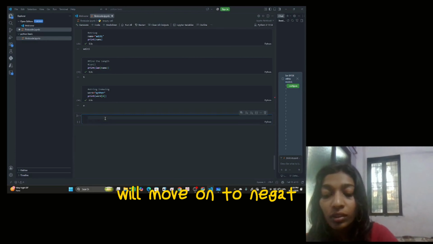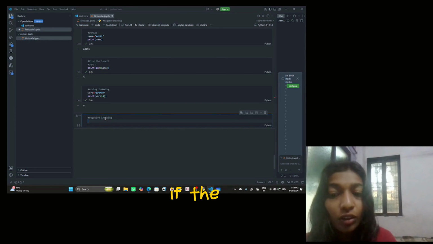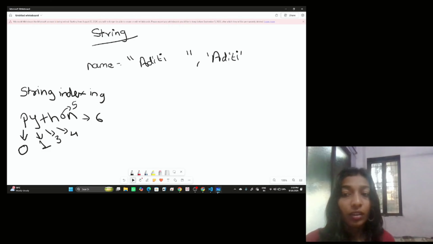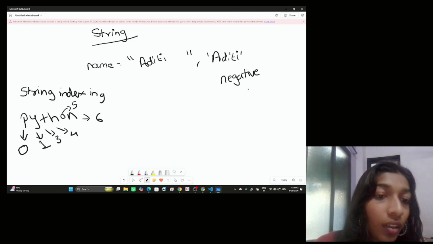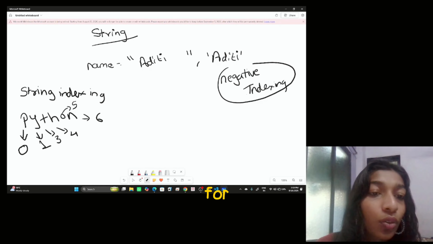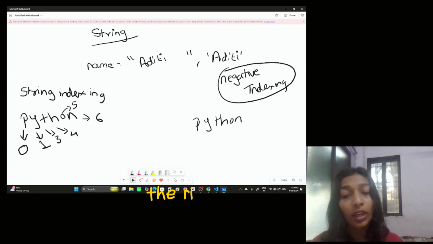Now we'll move on towards negative indexing. For this, if again the word is Python, the indexing will start from the right side.